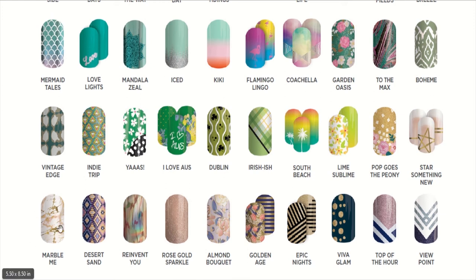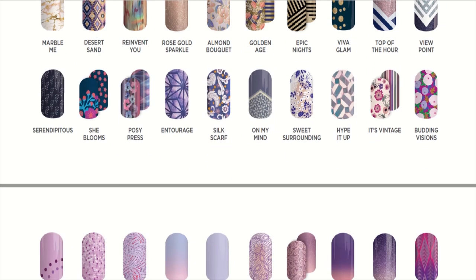This is another fun one, just like a marble one. This is cool because it has a clear background, so you could just put it on to be a little accent, or you could actually layer it on top of another wrap or polish or anything like that.